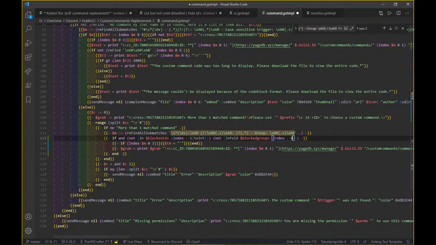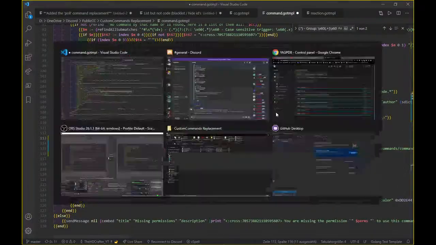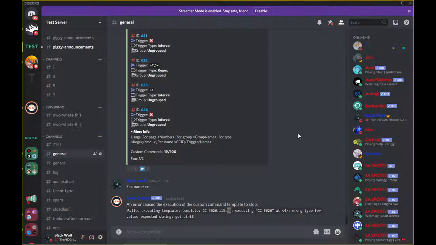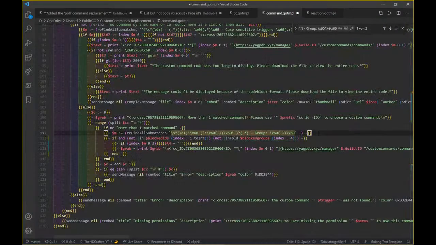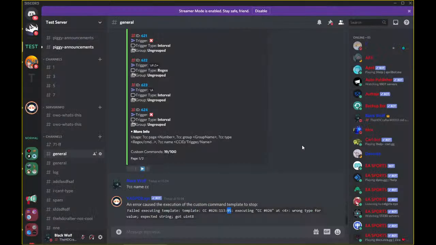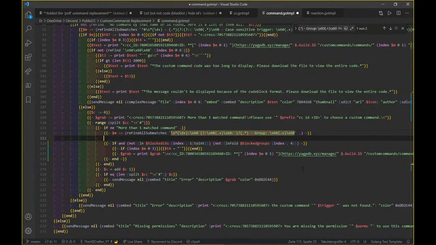What? Doesn't this output the name of the group? Yeah, I thought it would just be the name here.